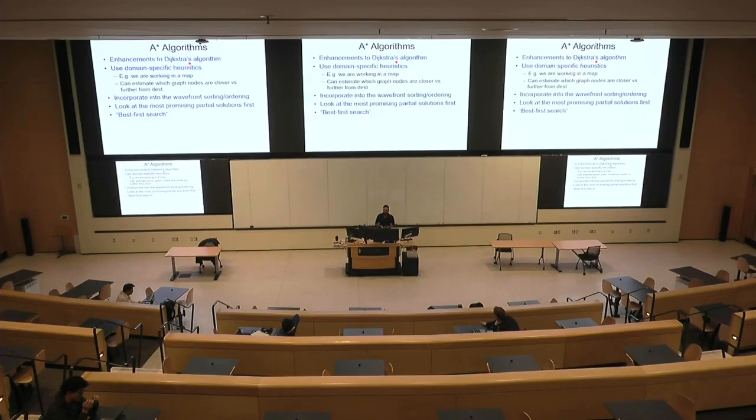A heuristic basically is just some technique that the developer applies based on their knowledge and some intuition behind the problem they are working on. So for example, since we are working on the city map and we know the coordinates of each node, we can estimate how far we are right now from the destination in order to change the priority. I'm going to choose the nodes that are relatively closer to the destination over the ones that are further behind.